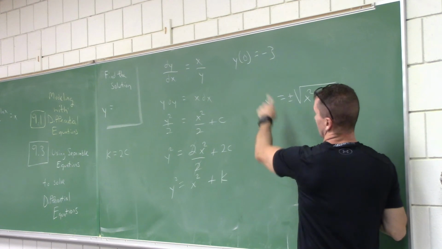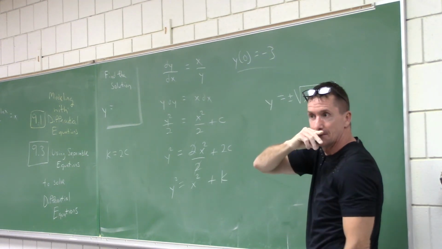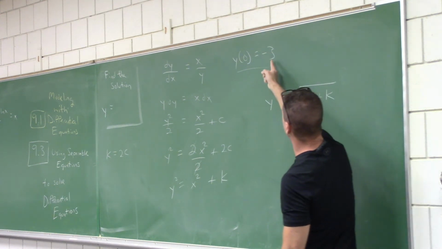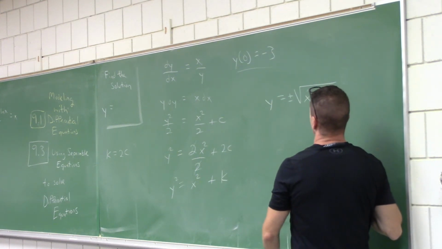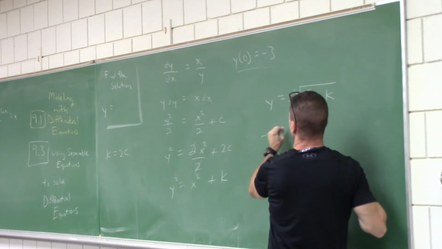Now we've got to figure out our solution. Here's the initial value. Which one are we using? Are we using the positive or the negative? Let's go find out. It should be the negative because you can't get a negative. He already knows. He says it's going to be the negative. He already spotted it, so very good.